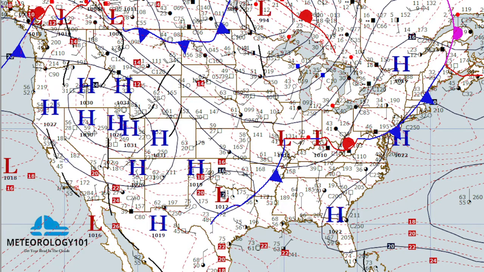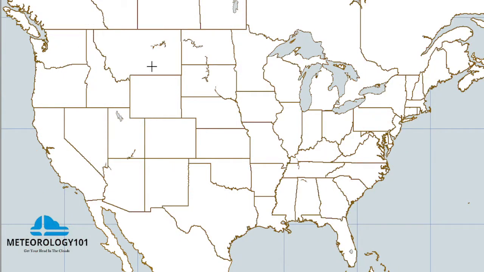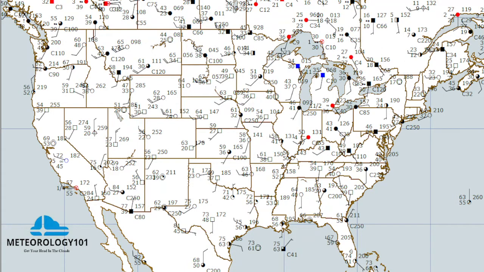So lower ceilings to the north. That front could probably just kind of drop through here, being ahead of that front, being a stable layer, dropping visibility and ceilings over the Great Lakes region. Anytime you look at a chart like this that has a lot of red and blue, the IFR and marginal VFR conditions, let me throw just the station plots back up. You can pretty much say you've got a stable layer somewhere there, a stable environment, but a lot of moisture that drops those ceilings and that visibility.